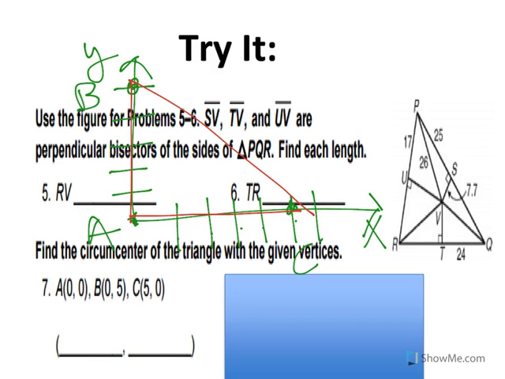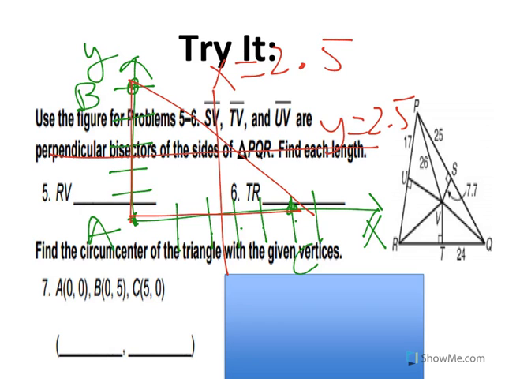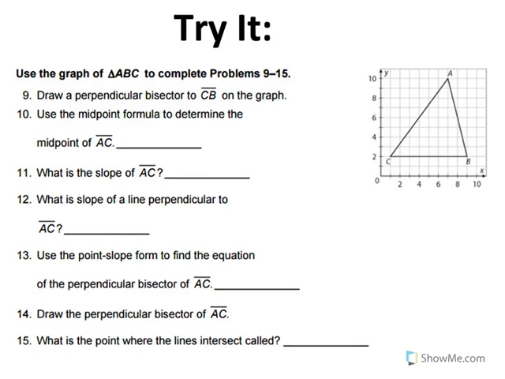Okay, so we're looking for the perpendicular bisector. So this from A to C is 5, so halfway between that gives us x equal to 2.5, and the distance from A to B is also 5, so halfway between that is y equal to 2.5. So this point here where they intersect is our circumcenter. So the circumcenter is (2.5, 2.5). Right? Okay, so we want you guys to try this out on your own.